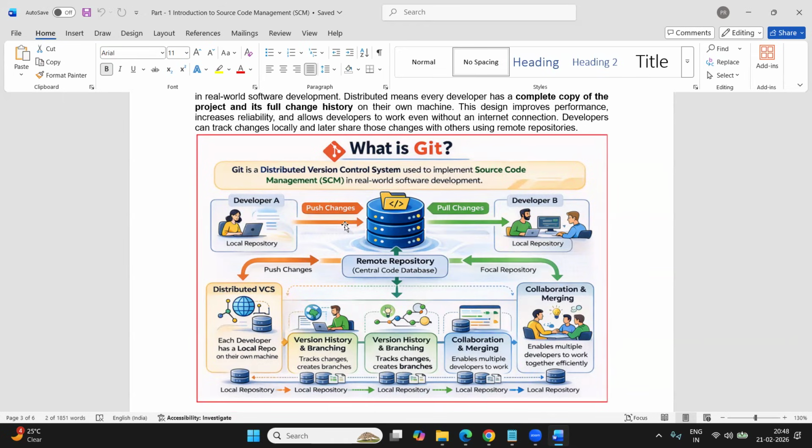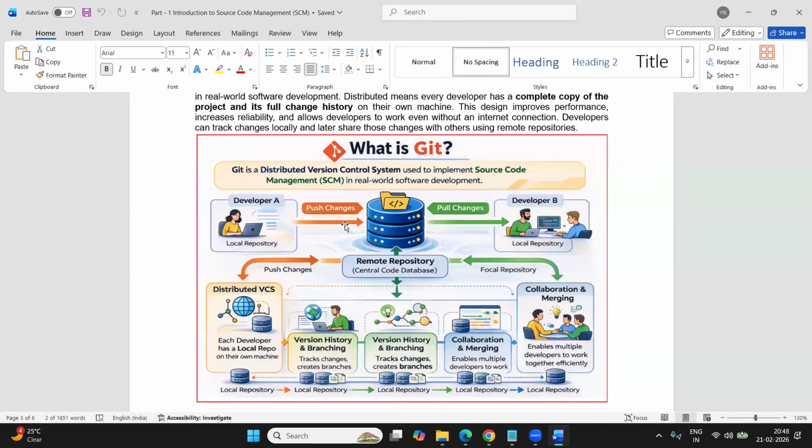Then what software do I need to use for implementing source code management? One of the software is Git. Another one is TFS. If you want TFS, that is fine. But now most companies are using Git. Git and TFS both are doing the same thing, that is managing the version control.